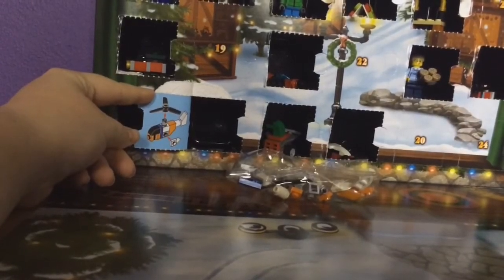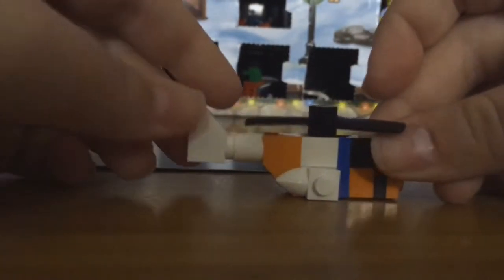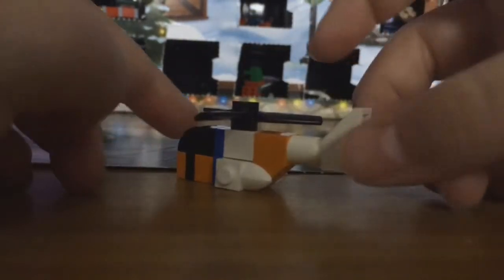Let's get this opened up and built. This is adorable. I love it. It's just the sizing of it — it's just awesome. The propeller can spin, so that's a really cool mechanic that we've managed to work into that. I really like this. It's just an adorable scaled down version.